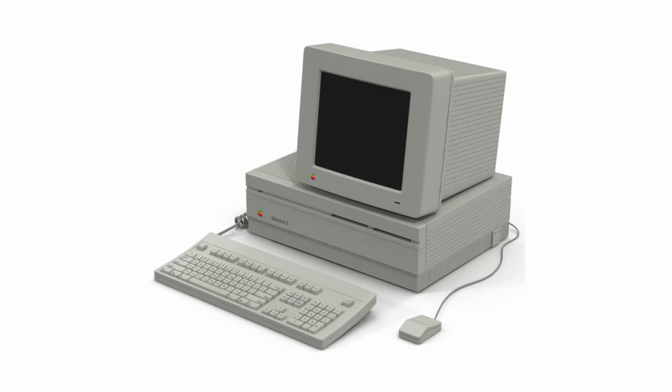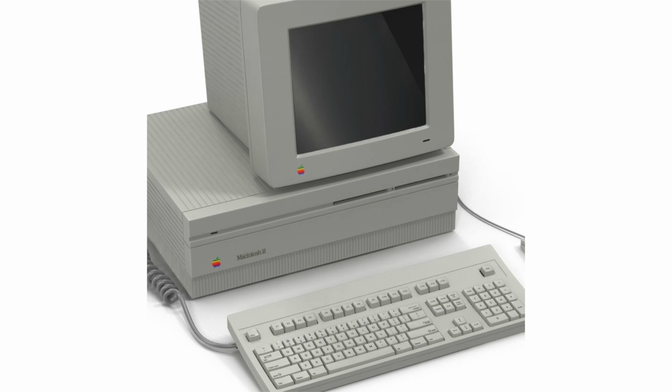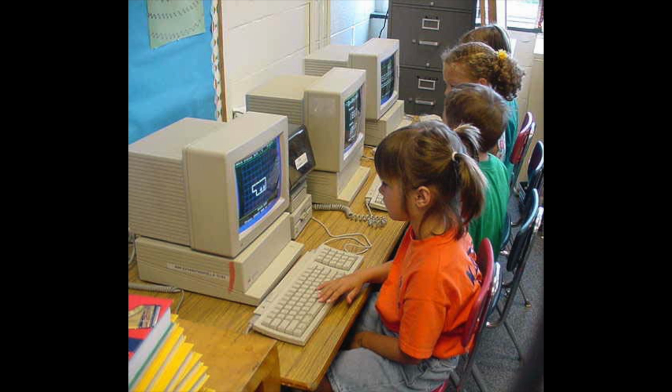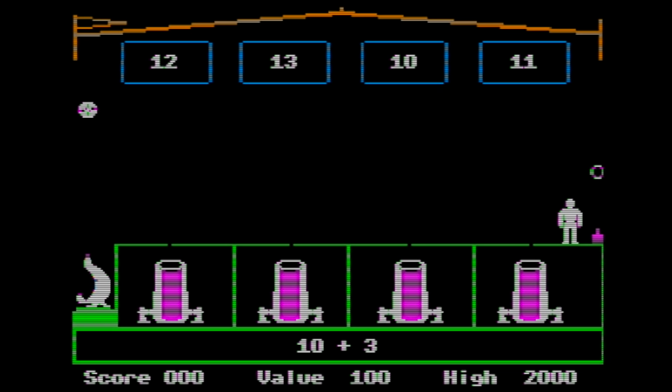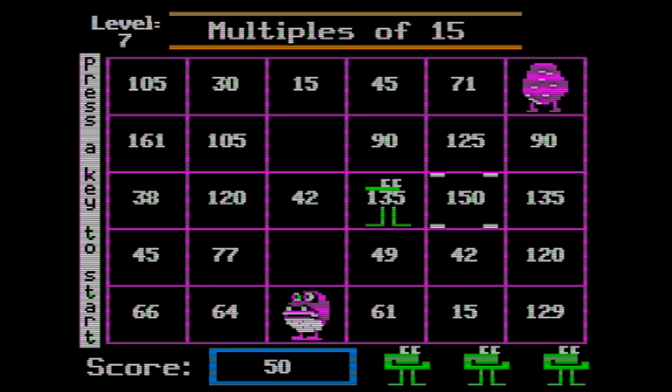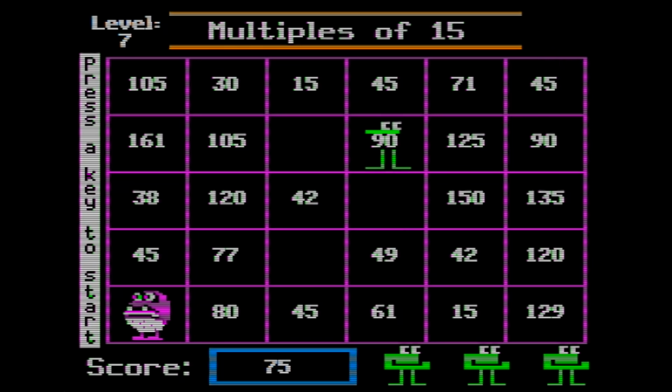Apple also had a really expensive desktop called the Macintosh II, but it saw very little success in the education market. Many school districts had invested heavily in the Apple II and IIGS systems, and the vast majority of software they used in the classrooms was designed for the original Apple II. And so it could be difficult to convince some schools to upgrade to Macintosh computers because they would no longer be able to use the large library of Apple II software.